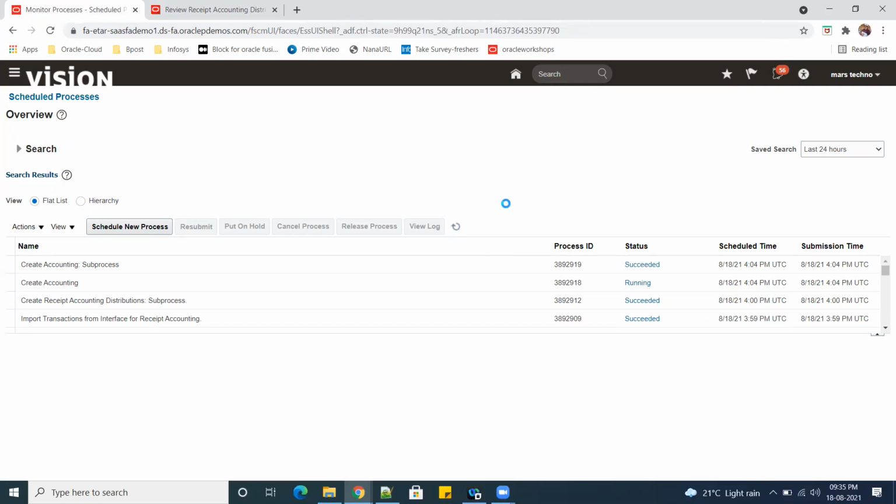Create accounting running. Execution report running.